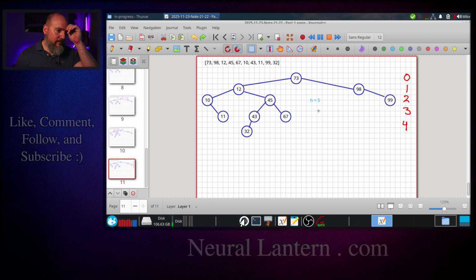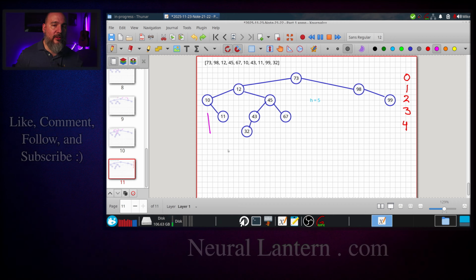Okay, let's debug the order of our numbers, because this is kind of easy to get wrong. So from left to right, we should see a sorted list. Let me just do little markings here to indicate that I'm seeing increasing or at least non-decreasing numbers. If our tree supported duplicates, then it would be non-decreasing, but since we don't allow duplicates, it should be increasing, or an ascending list. So I'm going to do the 10.